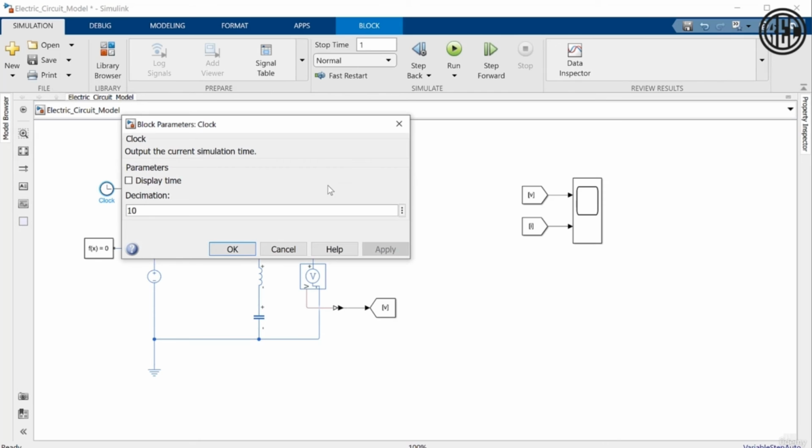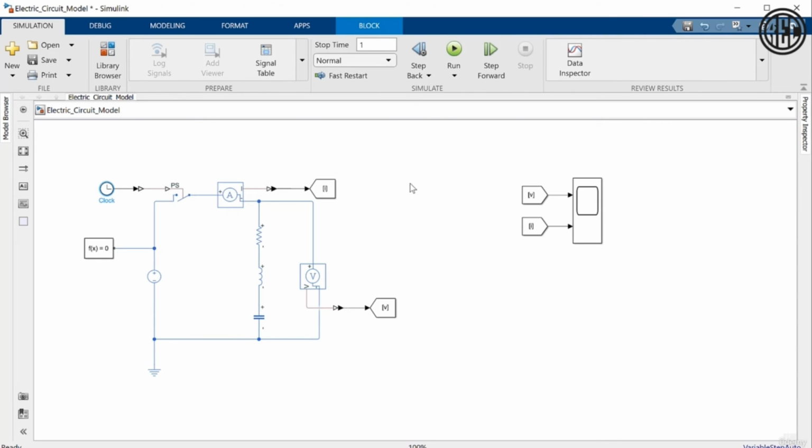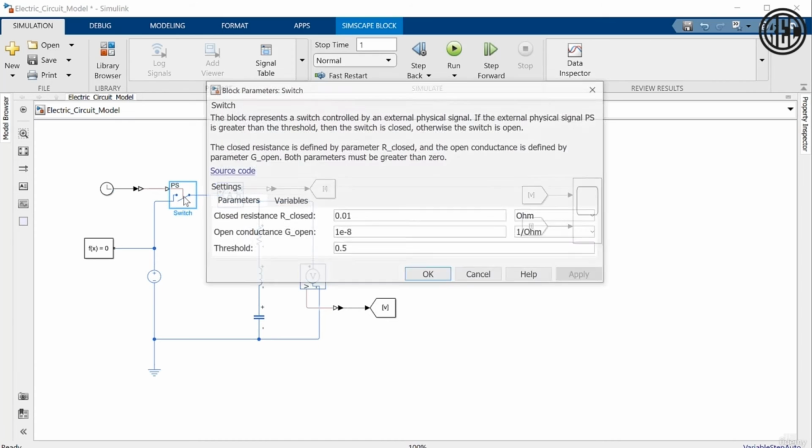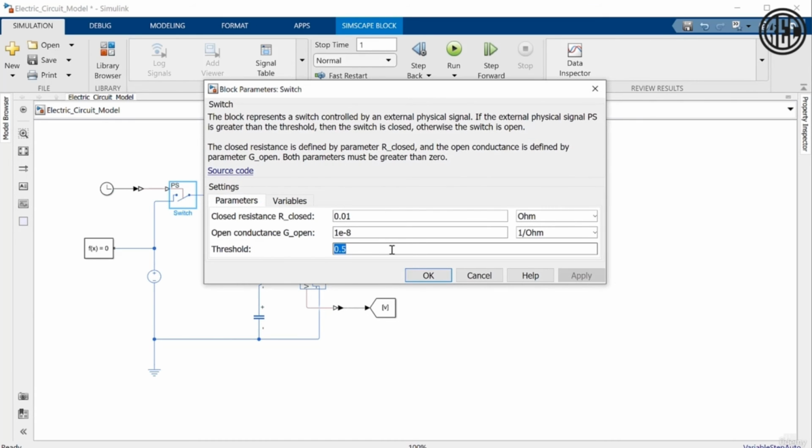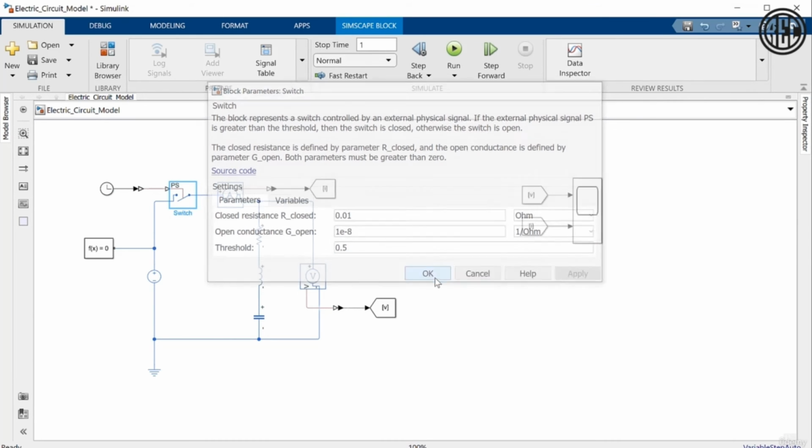So essentially what this clock is going to do is simply output the simulation time. So if we're running a simulation from 0 to 1 second, it's going to start at 0, and then as we go through the simulation, it's going to output whatever the simulation time is. So in this switch, I have defined the threshold to be 0.5.